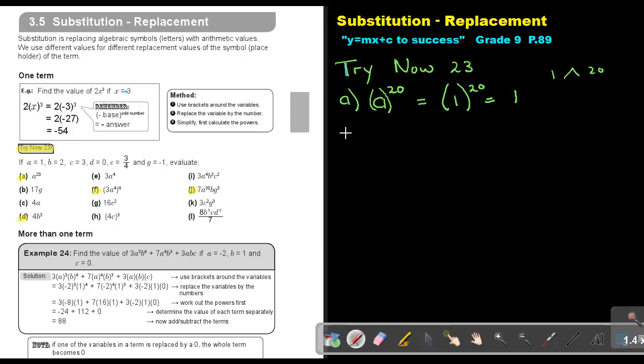Okay. Number D. If it's 4B3. Okay, again, remember, around the variable, put brackets. And then rewrite everything and just clear the inside. And then in the inside, I look, what is B? B is 2, so I put in 2. Now, don't forget, you must first do this power. So basically, I just rewrite the 4. And then I say 2 times 2 times 2, that is 8. And then I say 4 times 8, and that is 32.